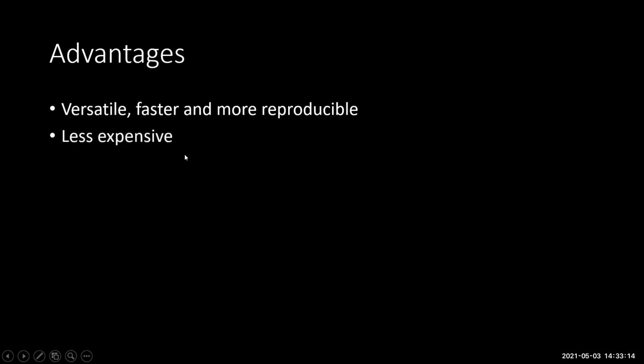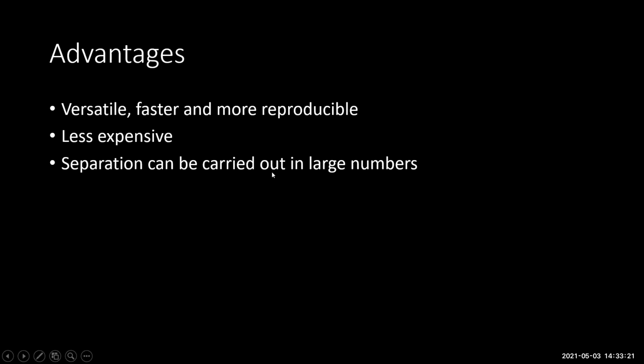So what are the advantages of TLC? It is versatile, faster, and more reproducible than other techniques. We can use it to separate different types of mixtures. It is relatively fast and more reproducible. You can get the same results again and again. It is comparatively less expensive than other high-end chromatography techniques. Separation can be carried out in large numbers. You don't have to worry because it is less expensive.